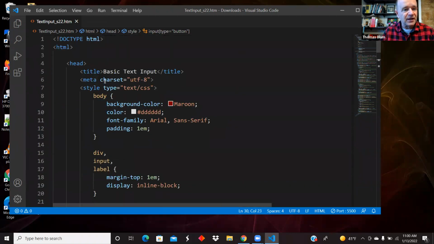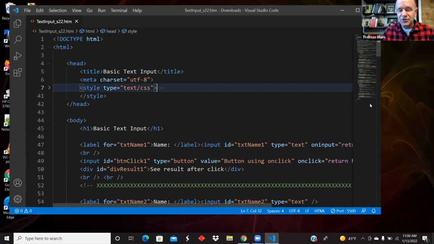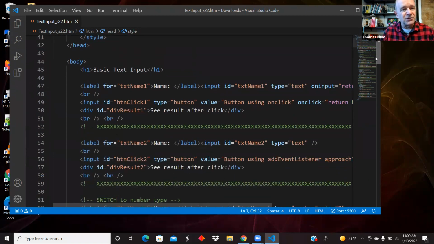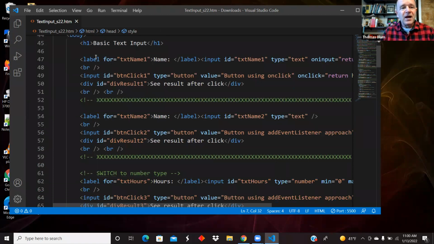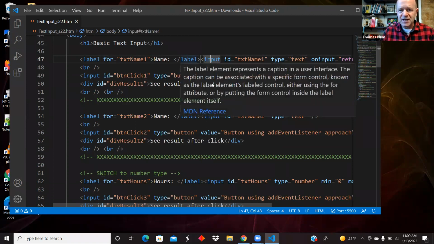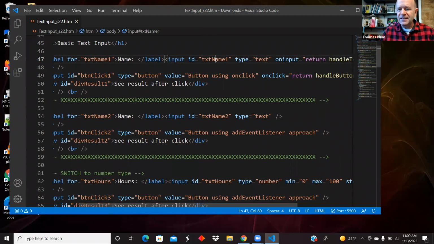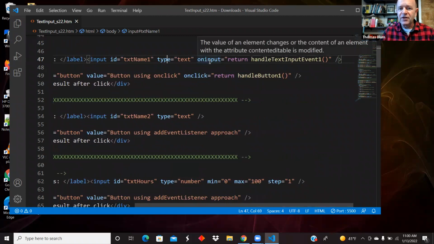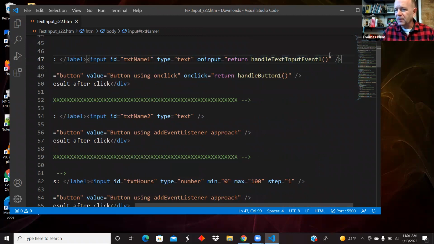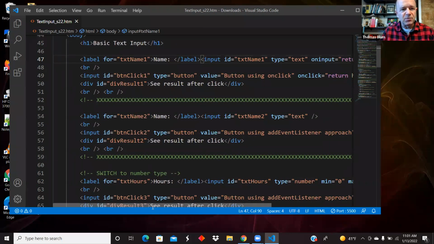Okay, so that's style. And again, we have this nice collapsing feature in Studio. So I'm not interested in the style anymore, so I can close that off. I have a label and an input. So the label just says name, and then there is a text input here. So it's an input. I give it an ID so I can access it in code. It's of type text. And then I have an oninput attribute, which connects it to the handle text input event one function, which I must define, and it's defined below.